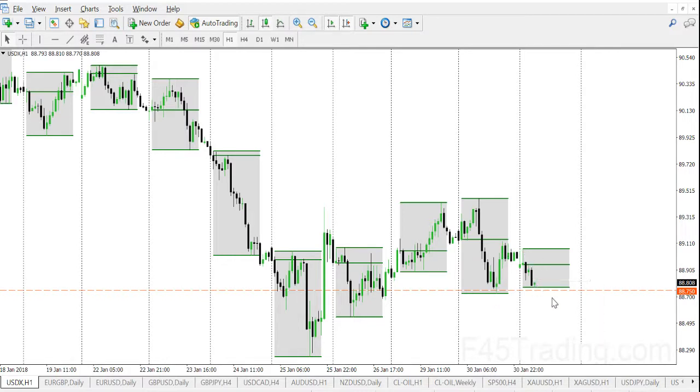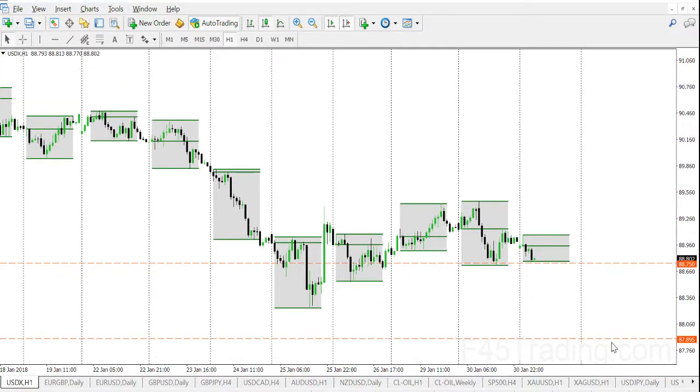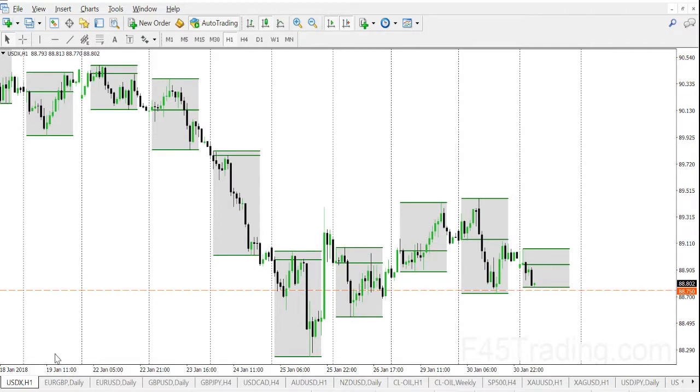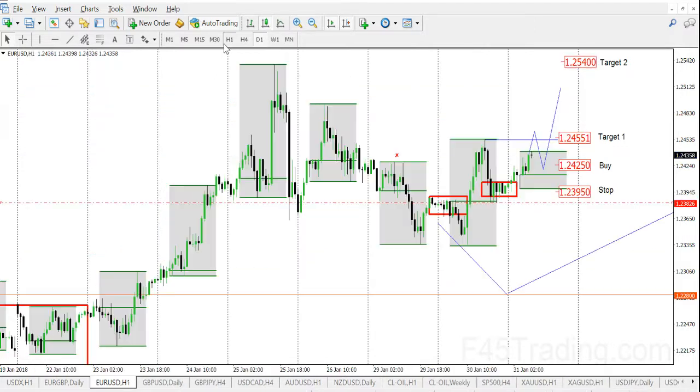So now we're going to see what's going to happen here. I'm very curious to find out if they want to close this thing lower, because if they close this lower, then that's basically the last domino in the sequence, and I think the whole set is going to start falling, and then we're going to start to see lows down around here. So that's what I'd be looking at going forward. So continued bearishness on the US dollar index equates to continued bullishness on the Euro USD, which would allow for this trade to essentially pan out if this is going to work.